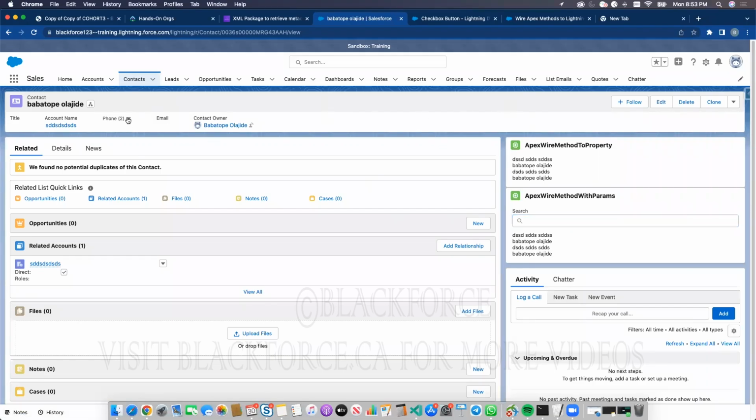Lightning Web Component is mostly used in the community website. It's not really used, obviously it is used there as well, but it's mostly predominantly used outside, not inside. Inside, you probably use Visual Studio, first page, you use buttons, you use flow. There's so many things you can use. You just need to know the best option for the tasks you've been given.